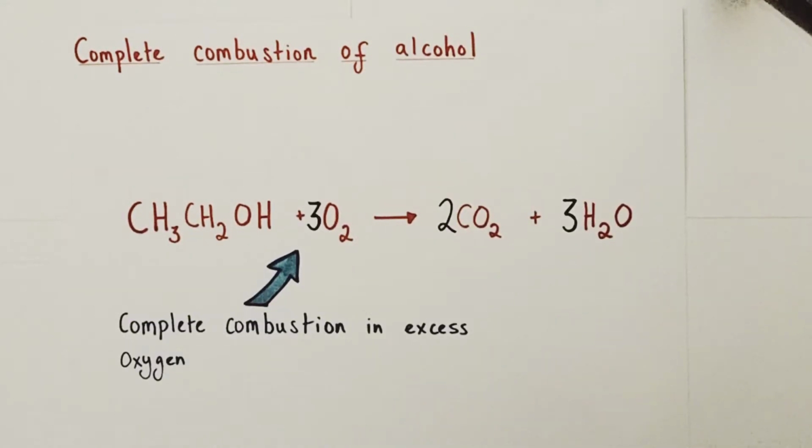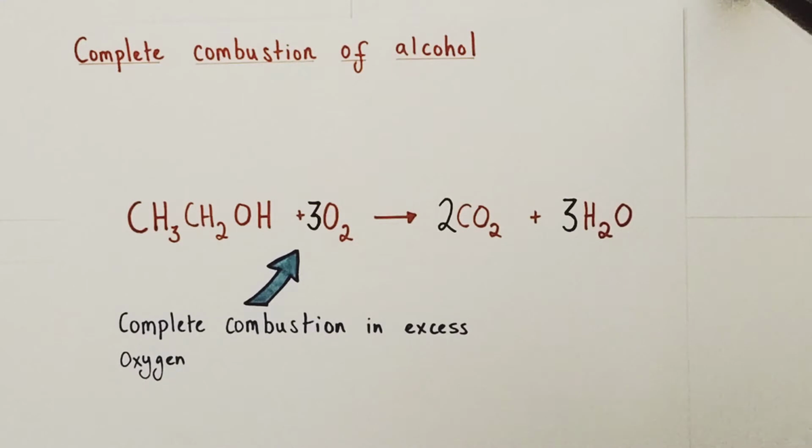So I'm going to take a moment to talk about the complete combustion of the alcohol ethanol for three reasons. One, it's a good excuse to look back at the alcohols topic. Two, it's a really good excuse to do some balancing equation practice. And three, this is an excellent illustration of an oxidation reaction because when you completely combust the alcohol ethanol, you'll see the product is carbon dioxide. So you can see two of the three aspects or ways of defining oxidation have been shown in this equation because the chemical species has gained oxygen atoms and lost hydrogen atoms to be converted from ethanol into carbon dioxide.